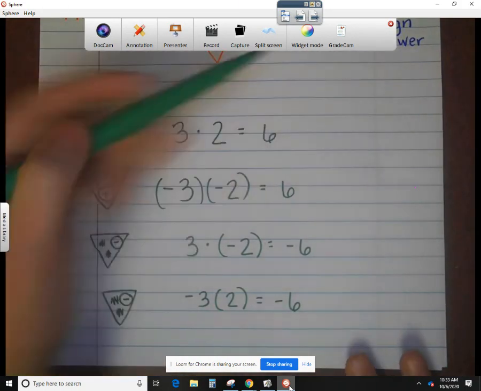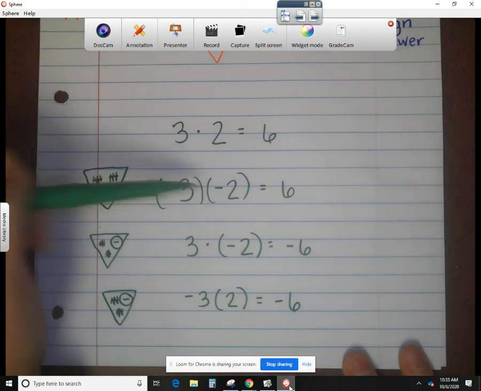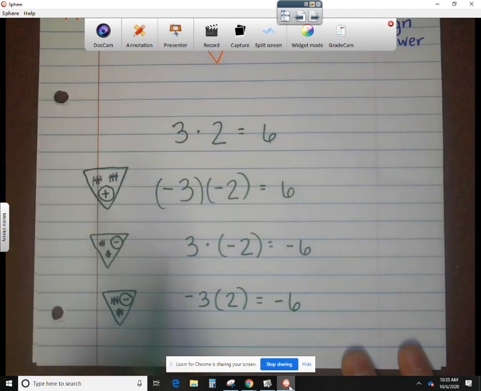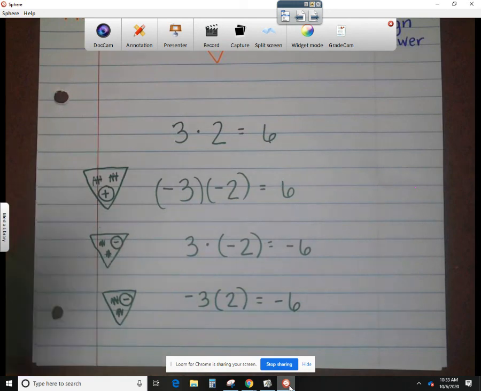One thing you can notice is here we had the same signs, two positives, two negatives. So anytime the symbols are the same, the answer comes out positive. And on both of these, we had one of each. We had different signs. So if there's different signs, it always comes out negative. But that can be confusing because of our rules for adding and subtracting. So just make sure you're using Dorito Man, and make sure you rewatch this video if you need help.